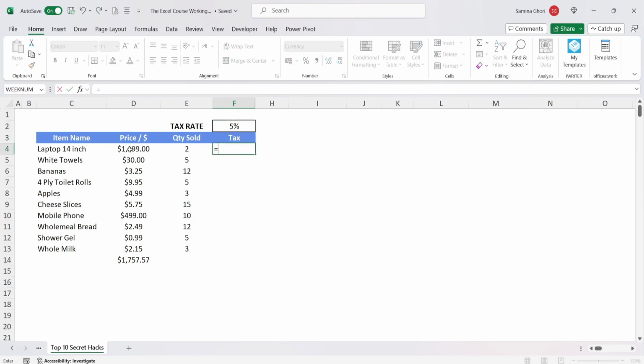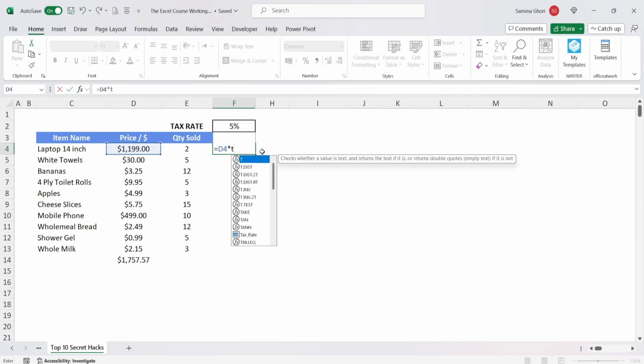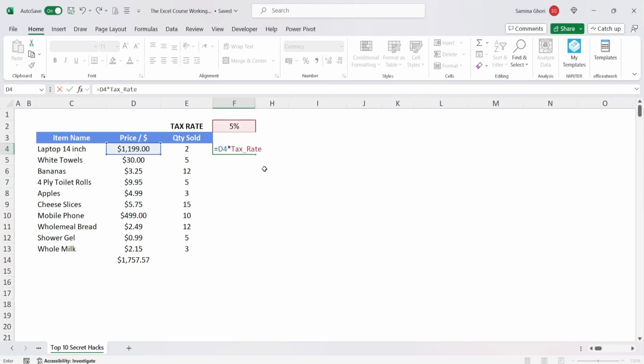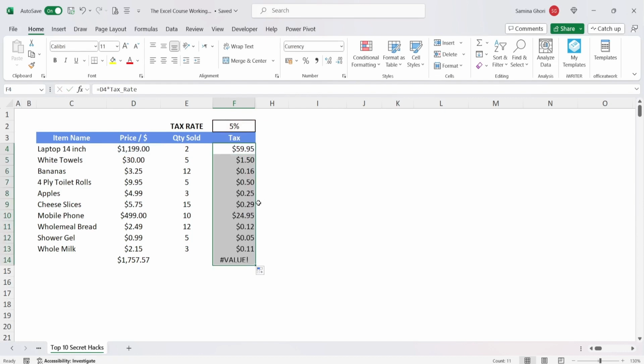Equals, we go to the price and times by, instead of F4, we type in tax rate, and as you can see, this one is right here. Press enter. Now you don't need to worry about circular references, or you can make sure that you don't make any errors when you do this formula.